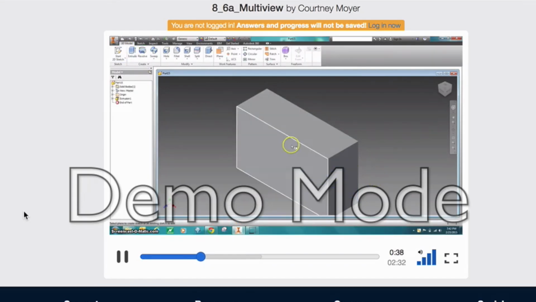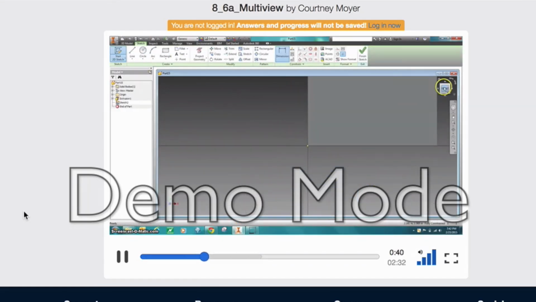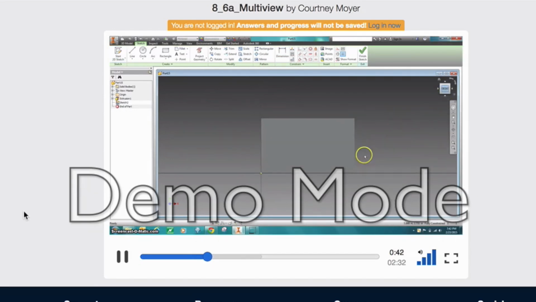All right. Now I'm going to put a sketch on the front. Now here's where our, like I said, protocol matters, which means we're going to do one step before we do the other. And it's very important that we do this step first. And what I'm going to do is with my line, I'm going to make a triangle and make sure it's linked in that bottom corner. You can see it turns green. I'm going to go up, I'm going to go over, and then I'm going to complete the triangle. I'm going to right click and click OK.